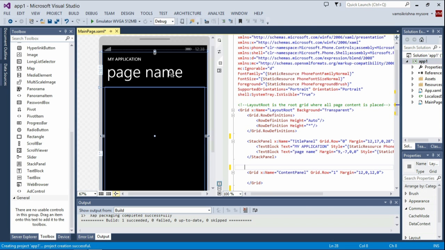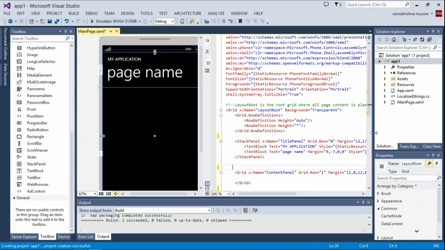So this is the main console that you are seeing. This is the designer view, and this is the XAML editor where we are going to code in XAML as well as in C#. Over here is the Solution Explorer window. In this Solution Explorer window, we will get to know all the different files. So click the arrow over here.